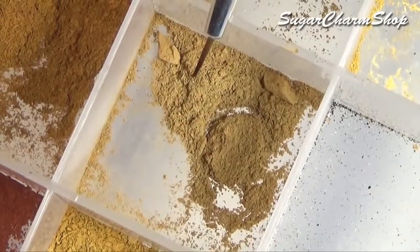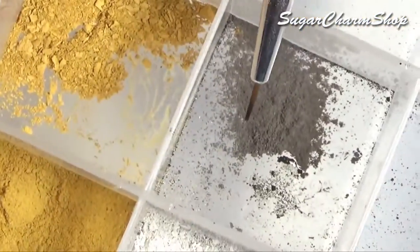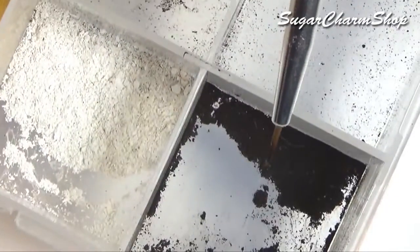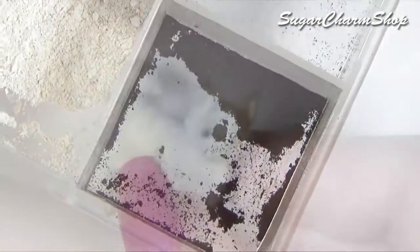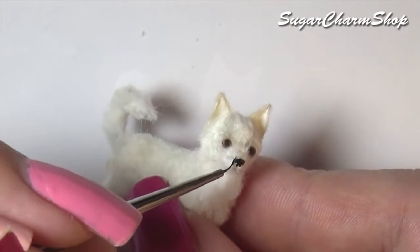Finally, you can add the shading. I used soft pastels in the colors I showed in this video, as well as a pink, and I applied all of it with a damp brush. And for the nose and just around the eyes, I used black acrylic paint.